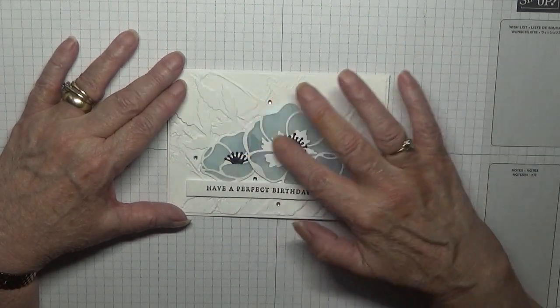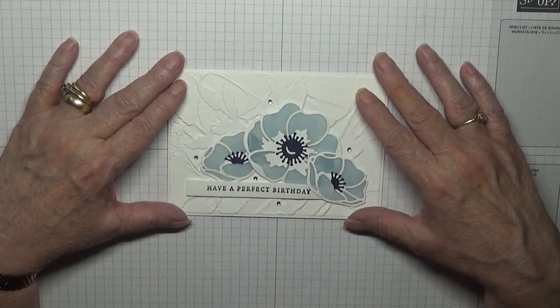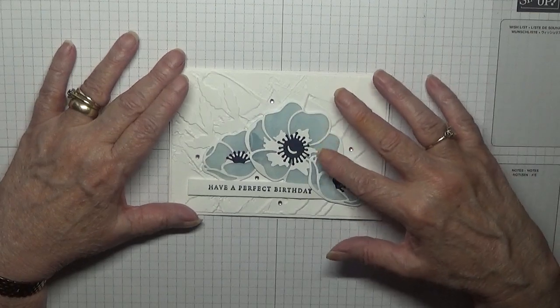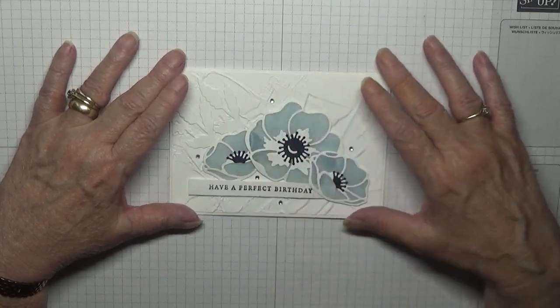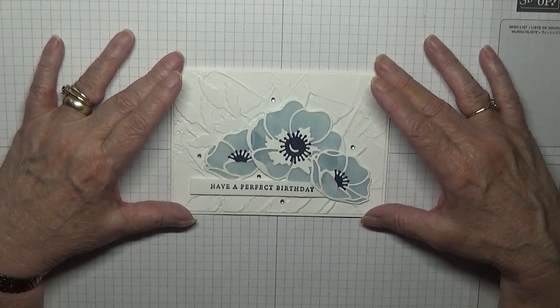Today I'd like to show you this card. By the way, this is a die set and stamp set. I've carried over the Poppy Parade. These dies obviously haven't been carried over, but I'm going to show you how I made it anyway.